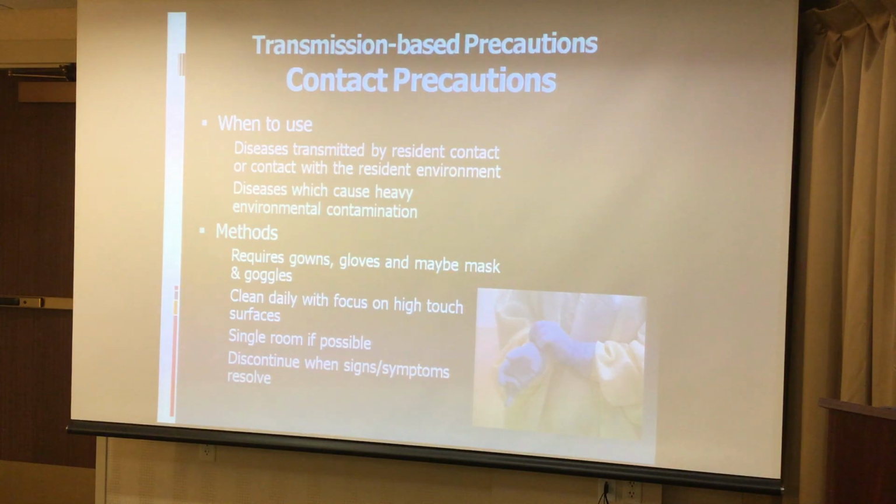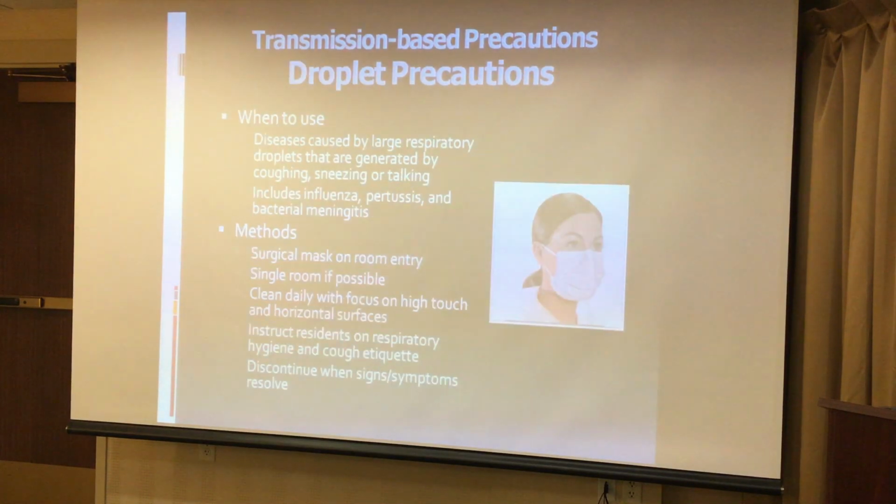So if we're caring for someone, or if we know we have an outbreak on a station, which I know happens every year to some degree, then we've got to make sure we're paying attention to those high-touch areas that everybody's using. We'll put them in a single room if possible to isolate them, and once they're past the signs and symptoms of having it, we'll take it off.